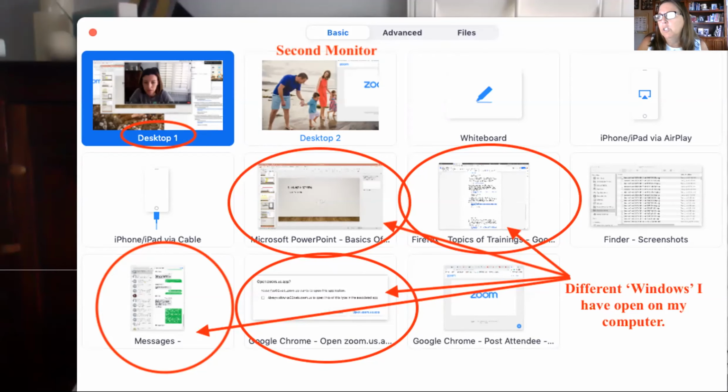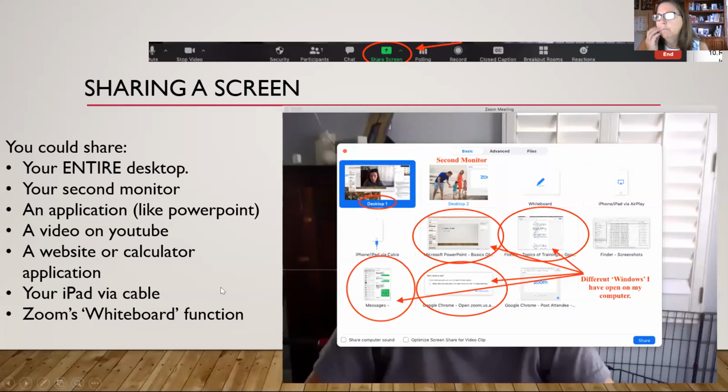You can also just go into PowerPoint, whatever things that you have up, any of those screens that you have on your tab on your desktop, you can just go right into whatever tab you want. So that's basically screen sharing. It's a great way, especially doing the whiteboard or whatever, where you can write information on it, sharing whatever information you need to share with them.